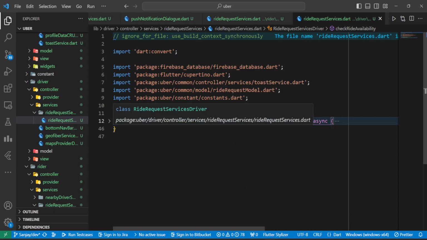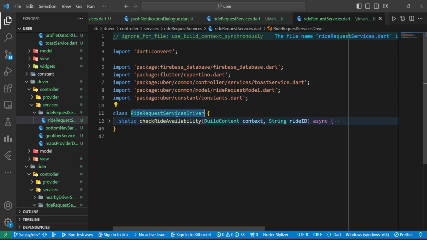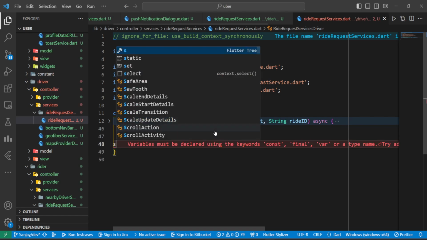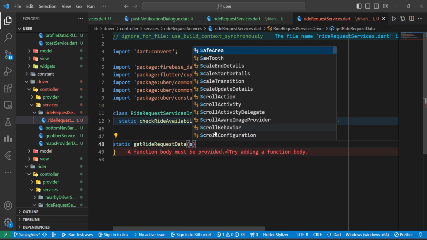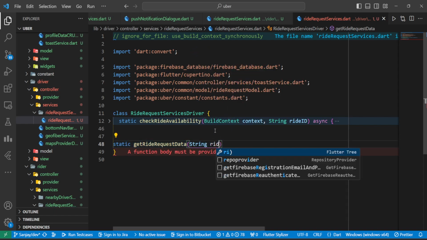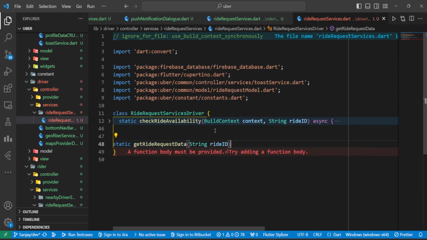Now let's come up with some other functions such as getting ride data. So we will continue with this rider ride request services driver, and here we will go with a new function, static get ride request data, and it's going to be a string ride id.